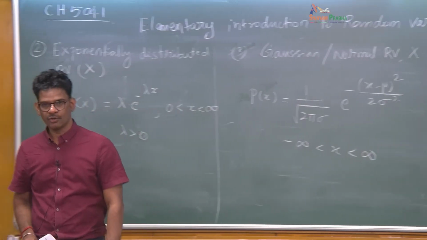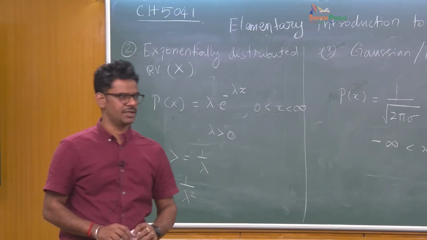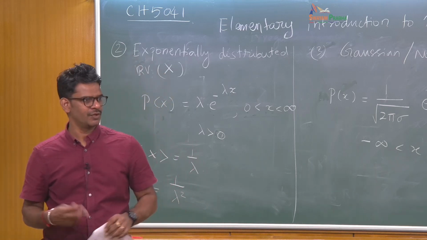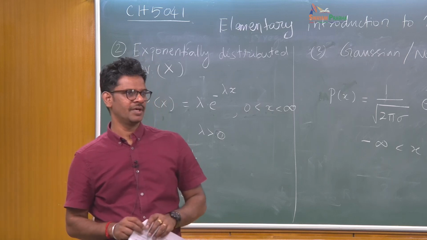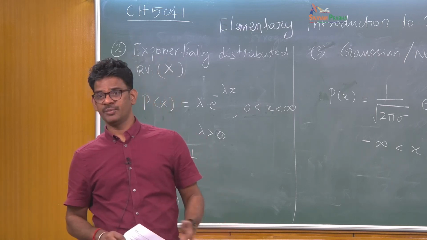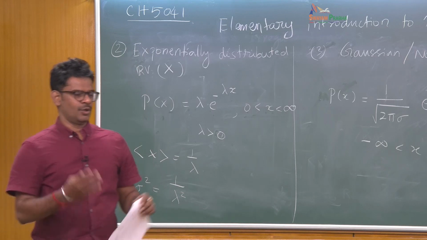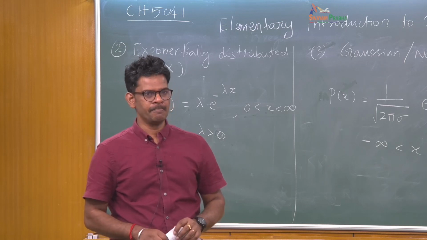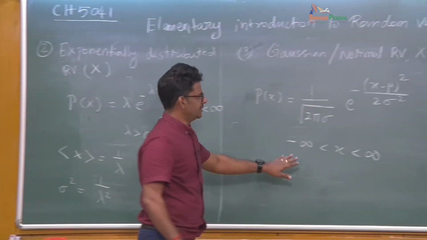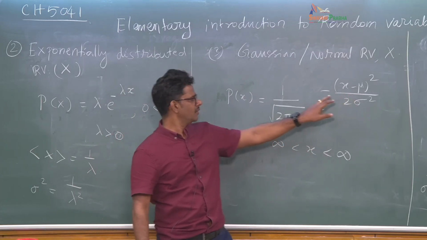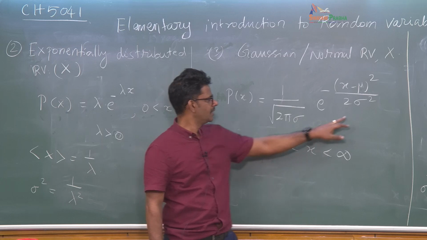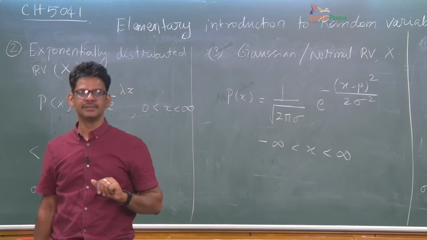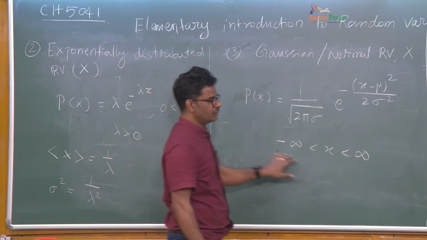This normal or Gaussian random variable is very common in many real situations. Whenever you look at very large populations, any property is very likely to be normally distributed. There is a powerful central limit theorem that also proves why, when many variables are added up, the net effect would be a Gaussian random variable. In this case, you can see there are two parameters, one that specifies the mean value, another that specifies the variance itself. These are two-parameter random variable models, and the range is from minus infinity to plus infinity.